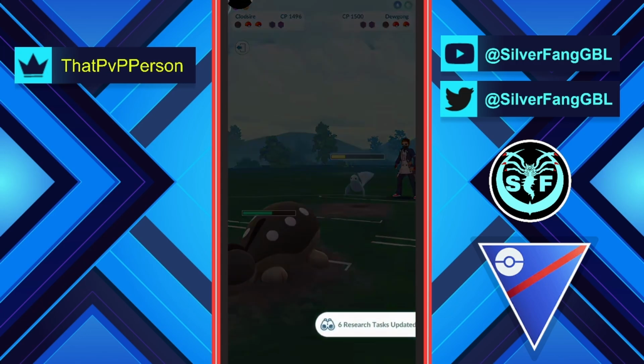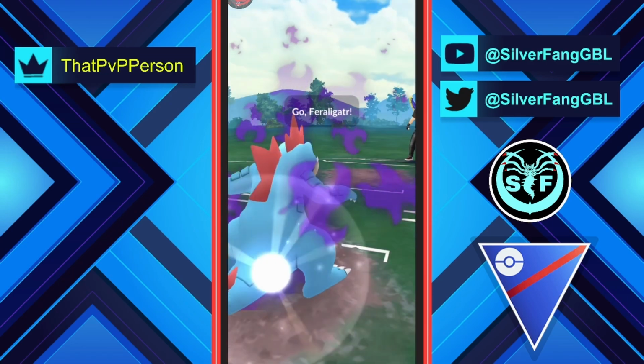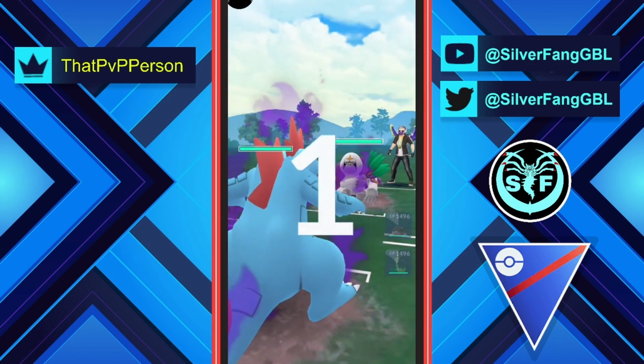So here opponent decided to surrender because he had played all his cards he could have played, and that PvP person just outsmarted him, so he won the game. GG's. Into the next match we have Feraligator versus Oranguru.